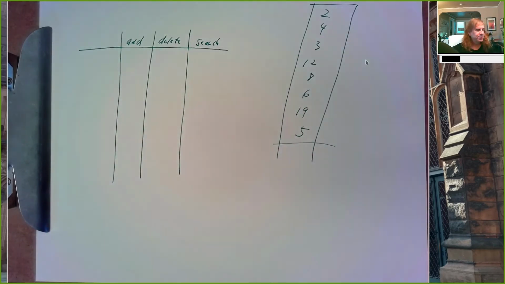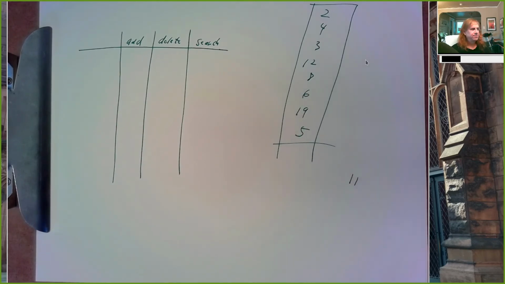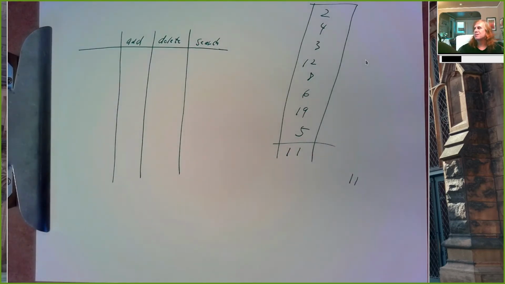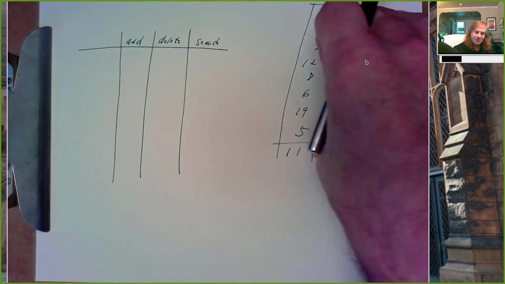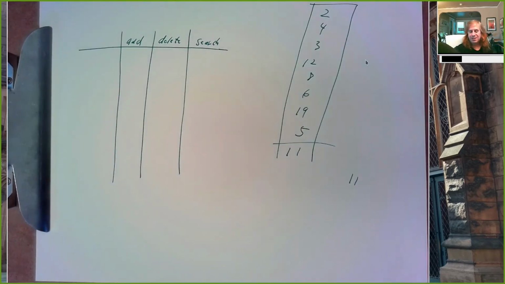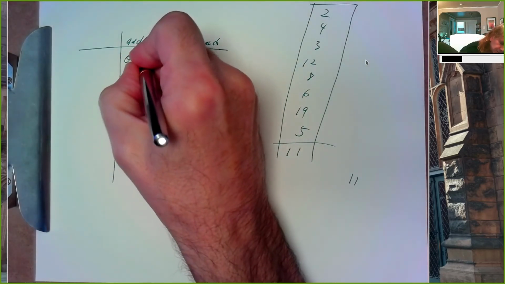And they're stored in here, and I want to add the number 11 to this array. What's the least amount of work I could do to add an 11 to this? Append, right? I'll just put it down here at the next location in the array. I'll bump up this counter that says how many things are in my array. And it doesn't matter if I have 5 things or 50,000 things in here. Assuming I have space in my array, I just store this in the next location. So this is order 1.